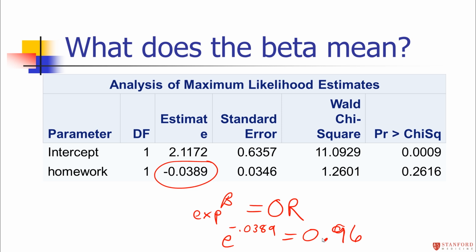Everything up to now when we've done odds ratios, we've been talking about a binary predictor. You're either in this group or you're not. But now we can get odds ratios for continuous predictors. Well, how does that translate? How does that beta become an odds ratio? Exactly how does that work? So let me show you that now.